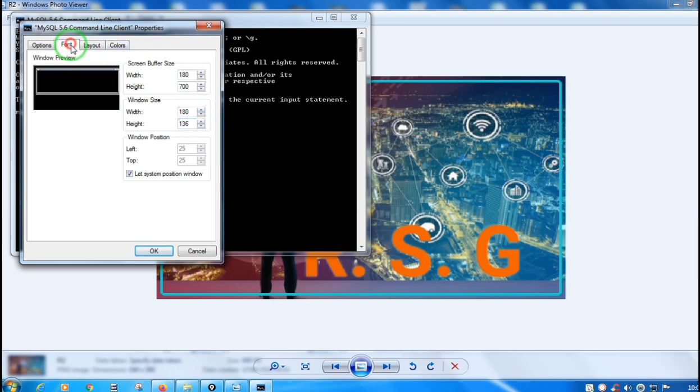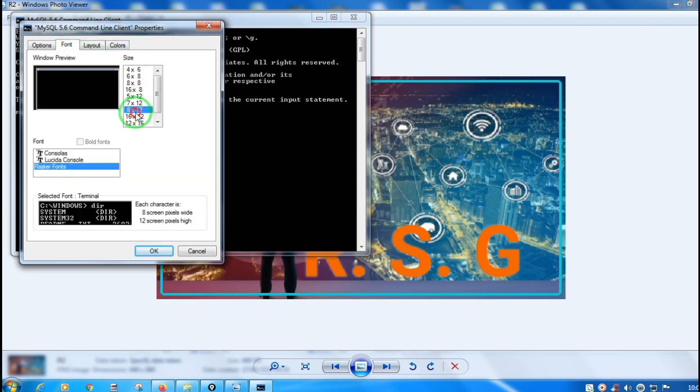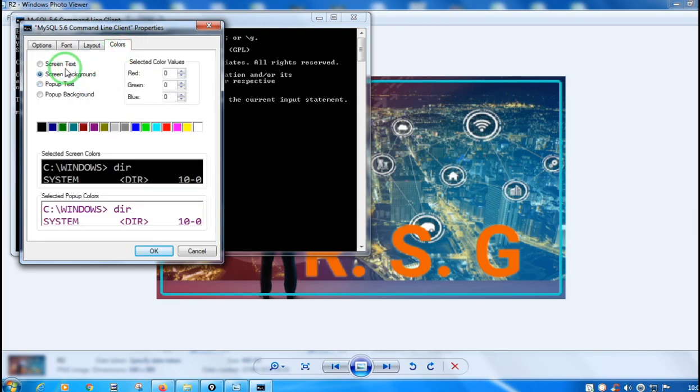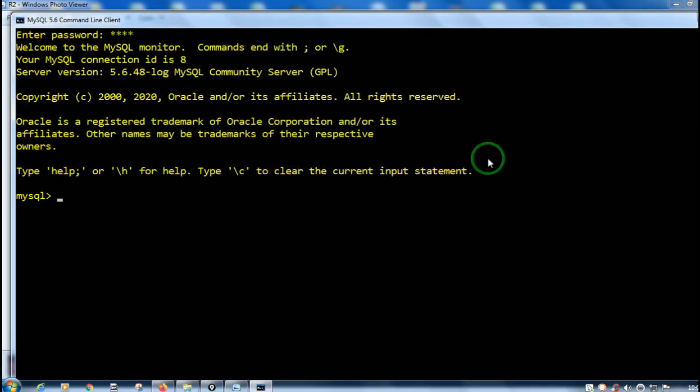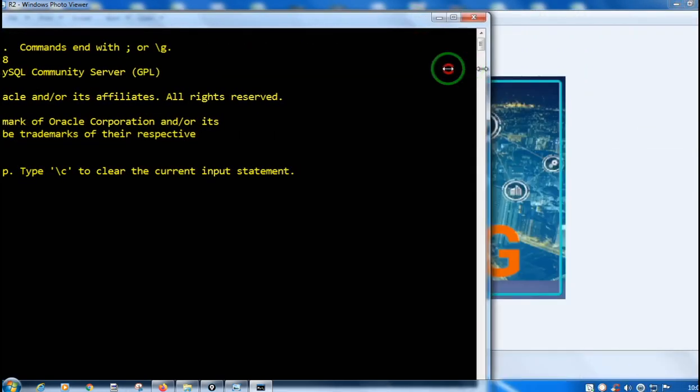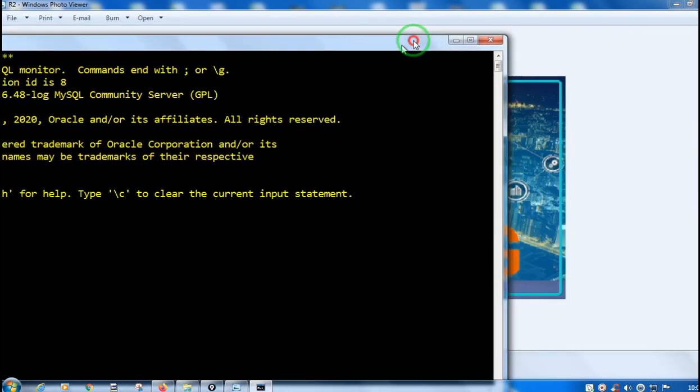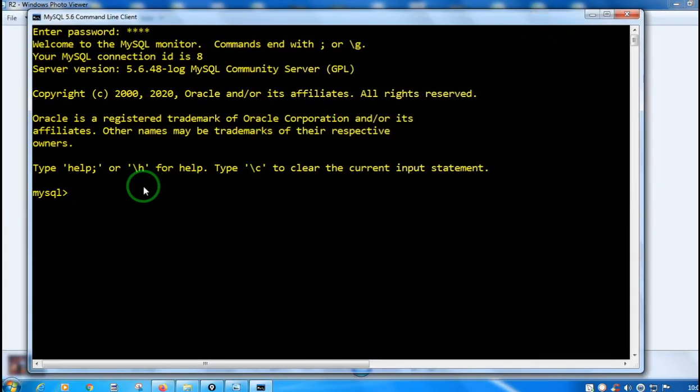If you want to change the font size, font face, all this you can change. I will make it 24. If you want to change the color of the screen text, that too you can change. These are just the properties. Now you can see over here. And now you're ready with it.